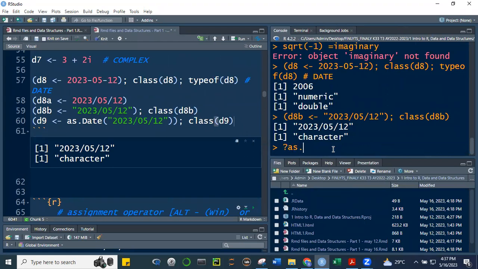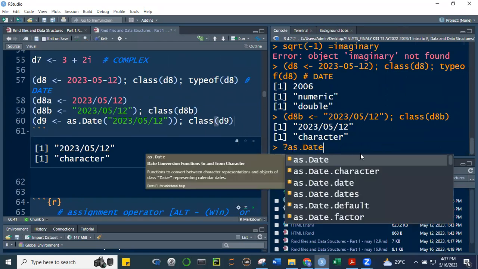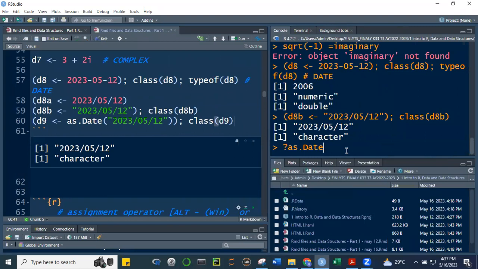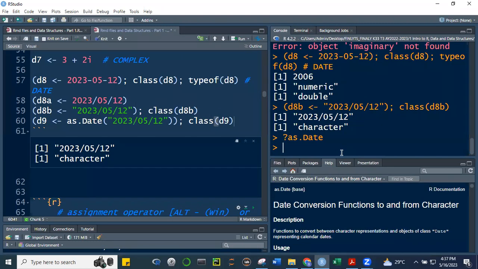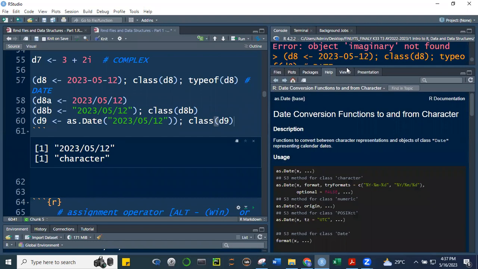This is how you seek the help assistance of R. Question mark as.date, and you can do that in the console and then control enter, and it will lead us to this.